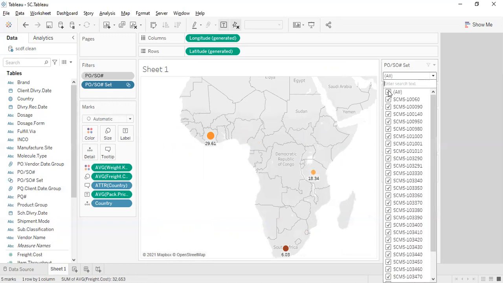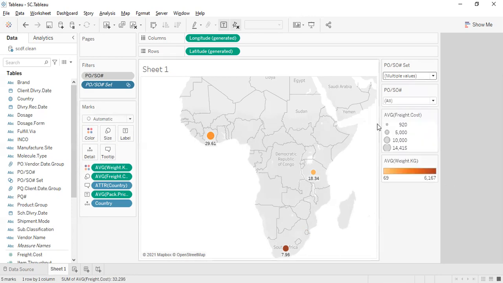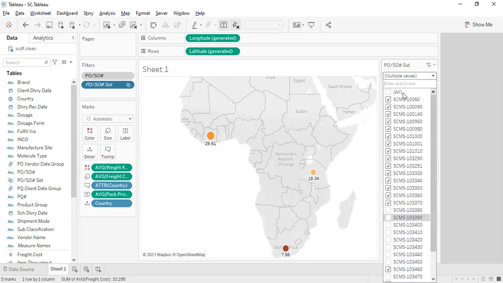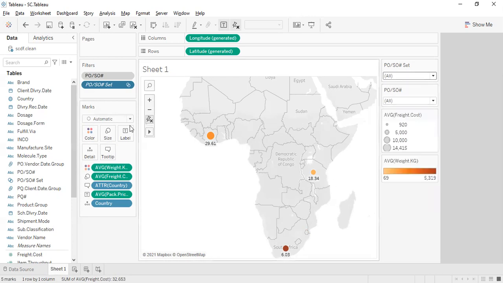So currently everything is selected, but now I can select some of those, or I can select all and deselect some of them just to make it more clear. So you can see what's happening for my particular selections. For my particular selections, we have only 3 countries which are of our interest, but this is the set I created just randomly.